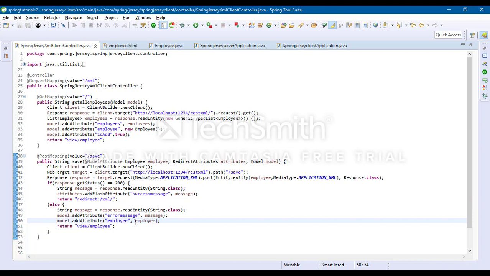Now I'm going to run my servers. I'm going to check whether this save method is working or not.